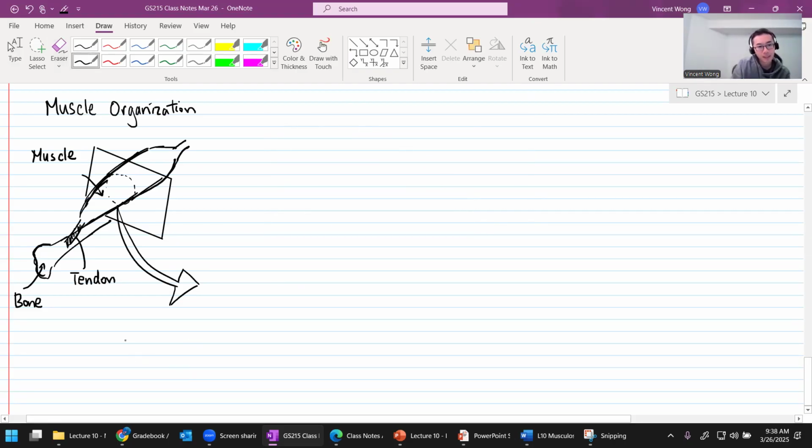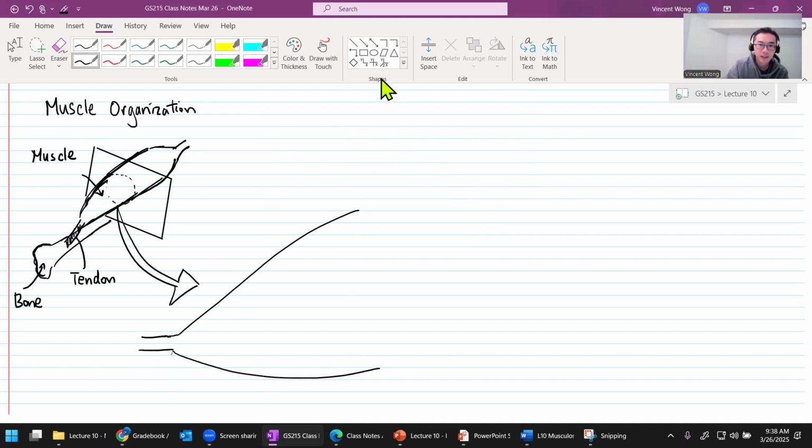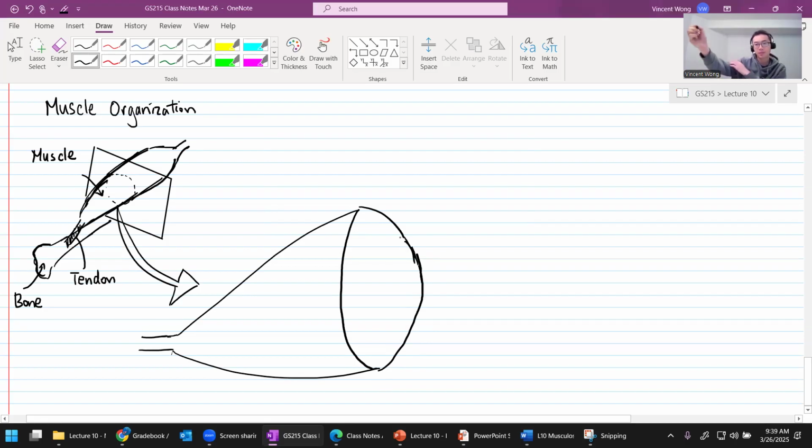Okay, so here we go. Again, I haven't drawn this for a while, so bear with me if I have to make some corrections along the way. There we go. This is the muscle. We cut it open, right? That's why it looks like this. It would be like the bicep muscle right here. And if you prepare meat, if you buy beef and cut it, you would see the structure that I'm about to show you.